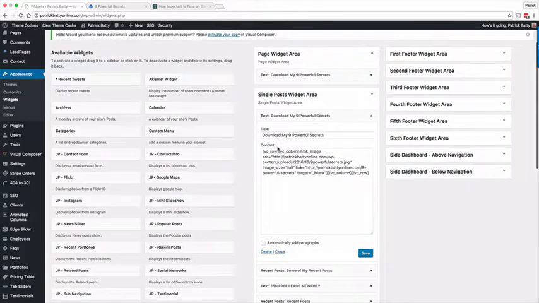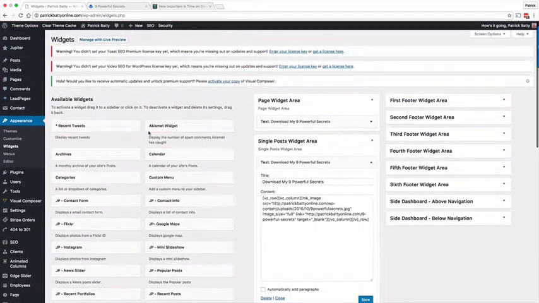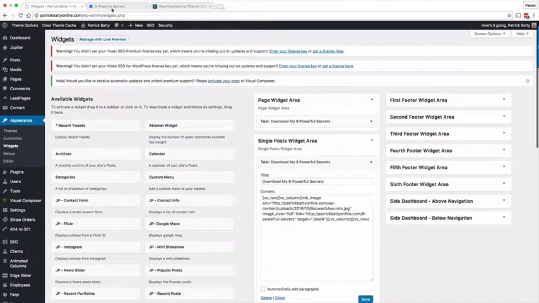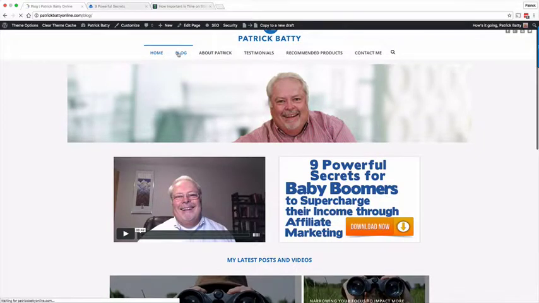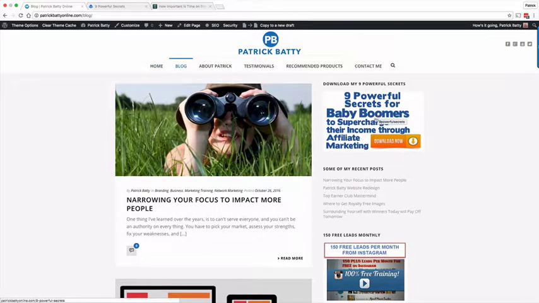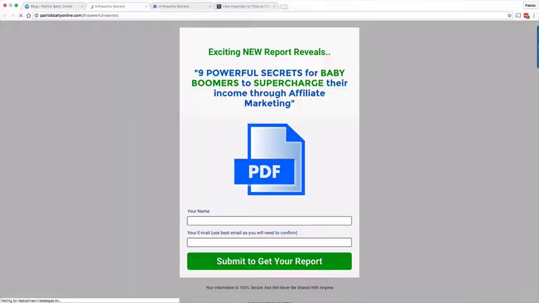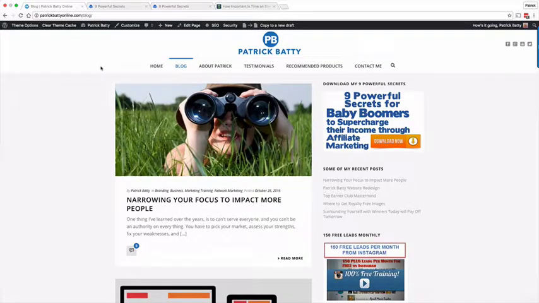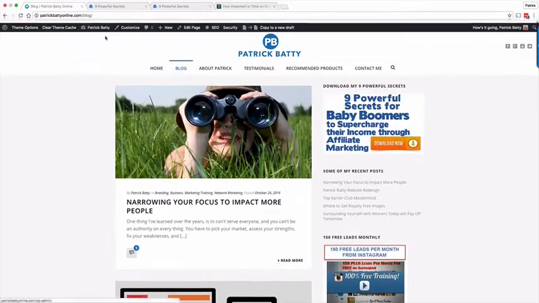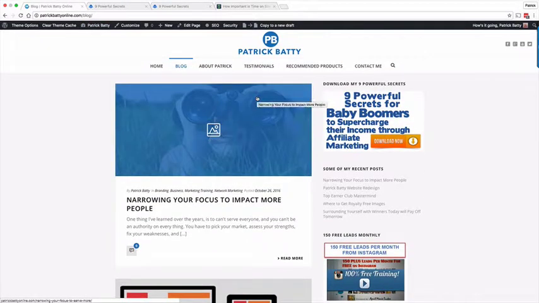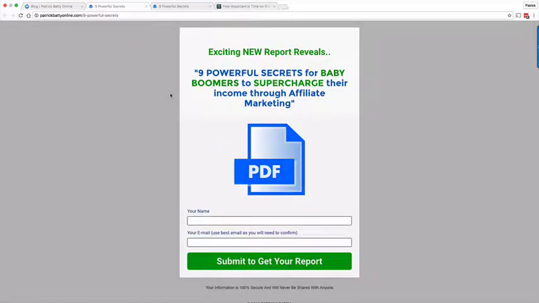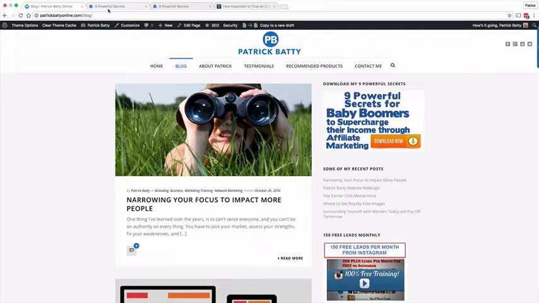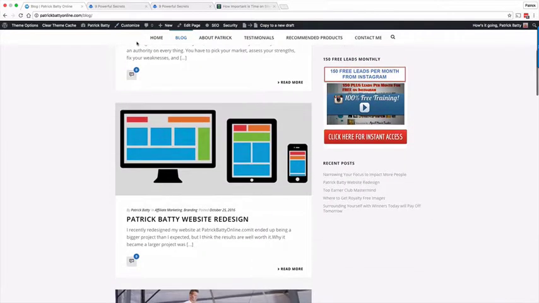So it means that you've just faked out WordPress a little bit. You don't even have to publish that post. It remains unpublished. But if I then navigate back to my sidebar in my blog, and again, you can't do it in a standard widget, but when I do that, it now opens it up in a new tab. What it does then is it's leaving the blog page or the home page, or wherever it is that you're putting it, open. People can then opt in, they can get the information that you're giving, and yet they're still on your website, and they can still find your website, navigate the website, see the rest of your stuff.